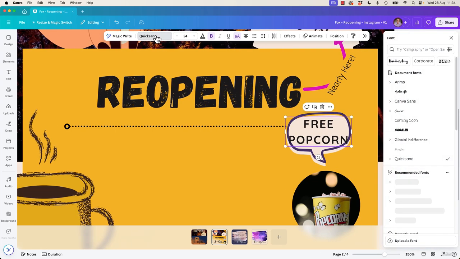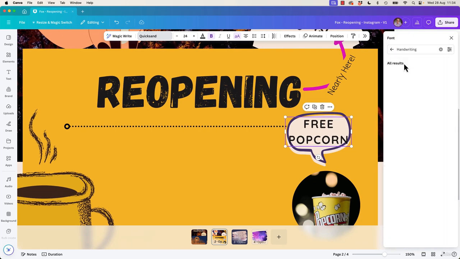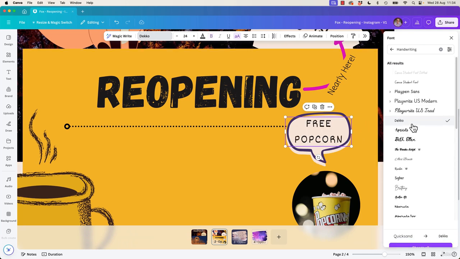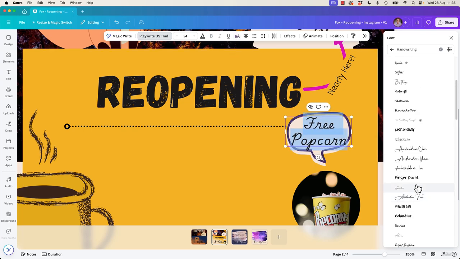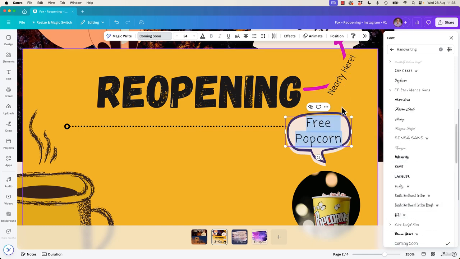I'm going to go through and pick a font. Okay, and I'm going to go back to my handwriting fonts. I'm going to find something that is legible. I'm using uppercase. Let's go to title case, enter. Then I'm going to spend forever going through picking a font. And then I'm going to go through and size it down a little bit.